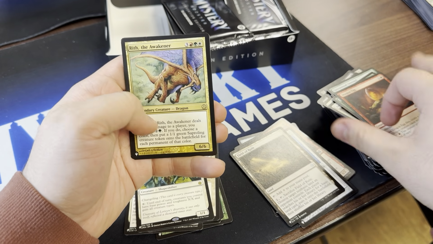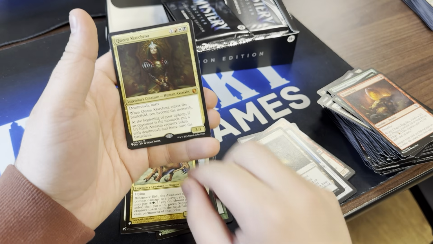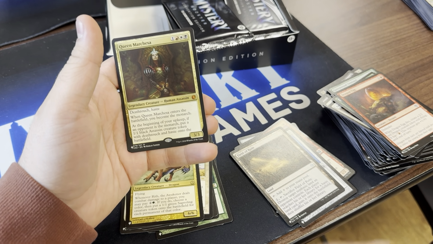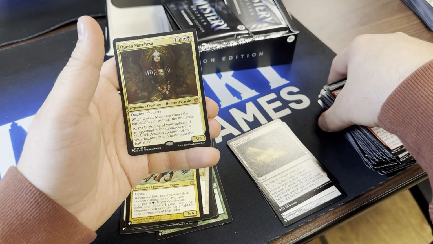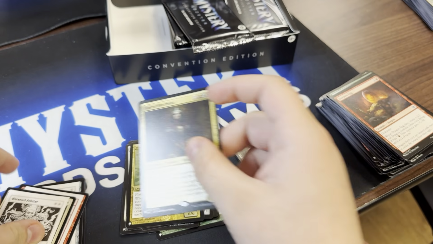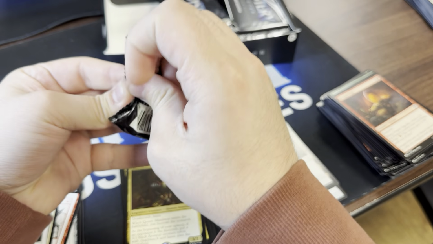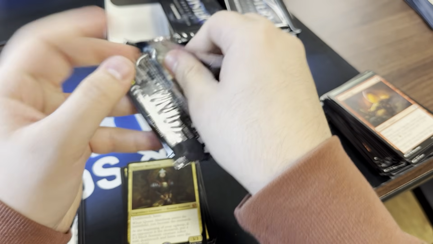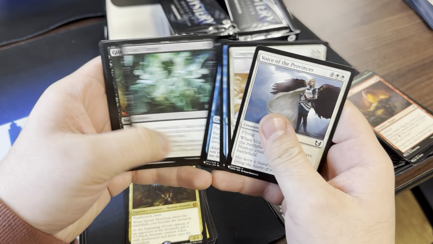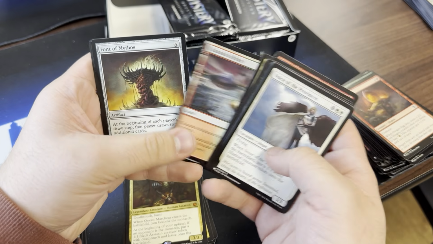Rith the Awakener. Queen Marchesa, and this is one of the reasons why this set was so fun to open: you were getting the Queen Marchesa and the Aetherios and just some really good commanders, and it was just back to back to back mythics, and you had Teferi's Protection, and you had Mana Crypt, and you had Weathered Wayfarer and Mishra's Bauble, and all these cards that were selling for a lot of money at the time. Demonic Tutor in the common slot. I mean, you can't really argue with that, can you?